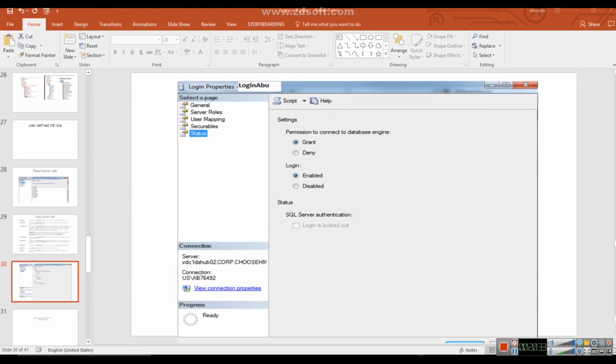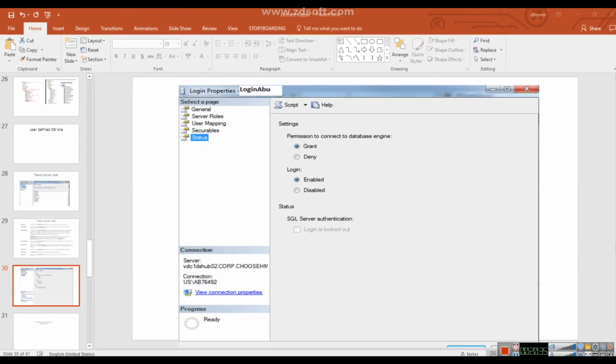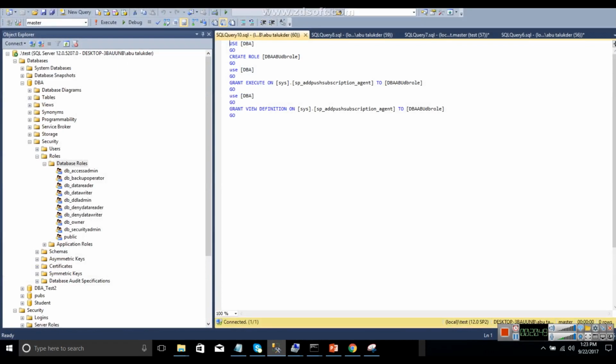Now a login is there, login abo. How you can deny a login? So you want to disable or deny the login. So you go to the properties of the login, you right click, go to status, and then you can just select this. I can show you here.